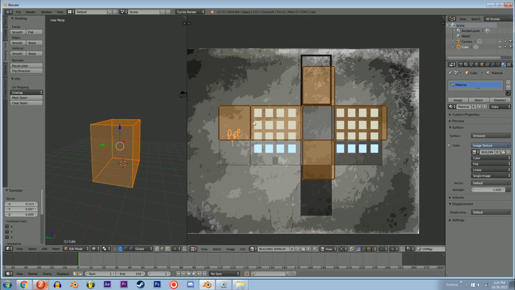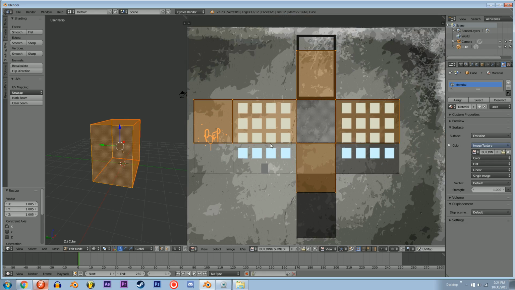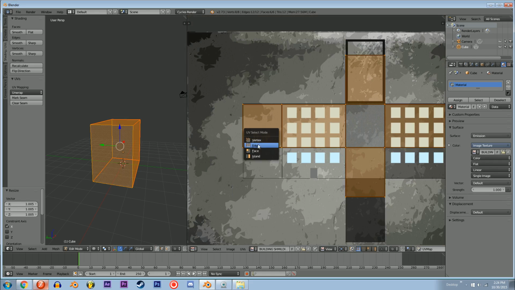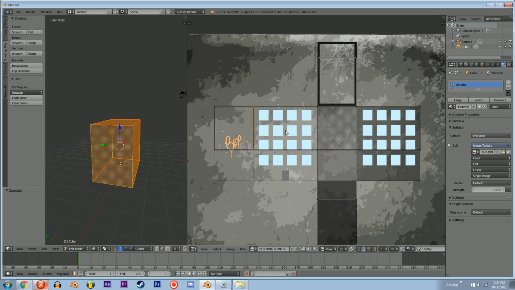So first, I'm going to scale the X so that it'll line up like that. Scale, scale, scale. Good. It doesn't have to be perfect, especially because this is just a quick tutorial. Now I'm going to scale the Y properly. I think I did that exactly perfect. I just happened to get these faces the right width, but for you it might be something like this, and you might have to hit Control Tab, go to edges, and then move the edges over. But I actually did this like I wish I hadn't.